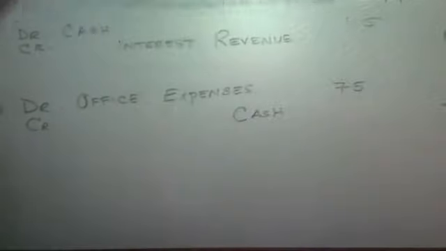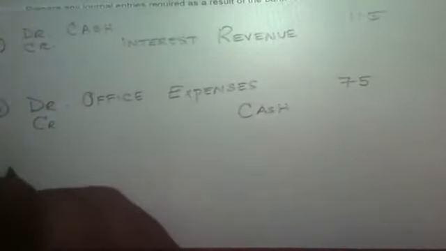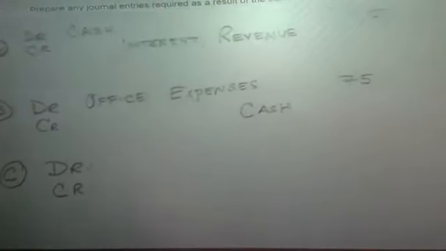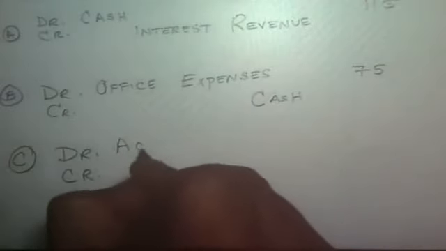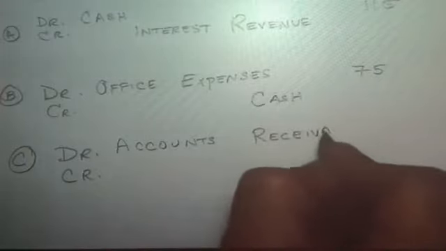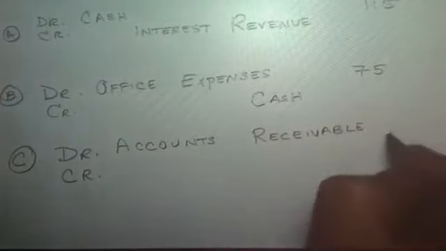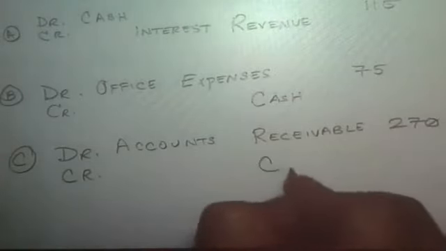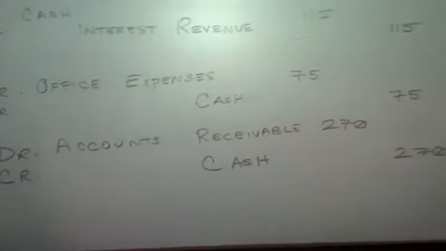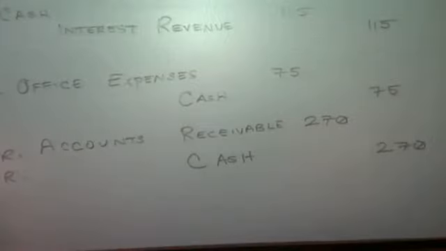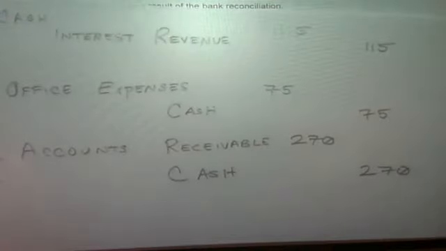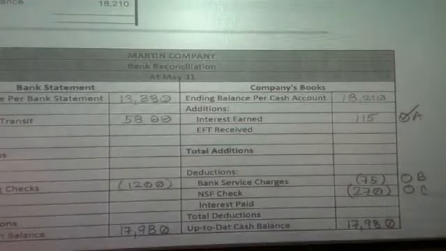Okay. And then finally, we're going to do the non-sufficient funds check. A non-sufficient funds check means somebody wrote you a check that bounced. That means that somebody owes you money who was paying you off. So you need to make sure you make note of that person who owes you this money. Okay? And because there was a check that bounced, there was a check that you had recorded as cash, so you should reduce your cash account for that amount. All right? So that is the journal entries as required for the bank reconciliation. That is the bank reconciliation itself.